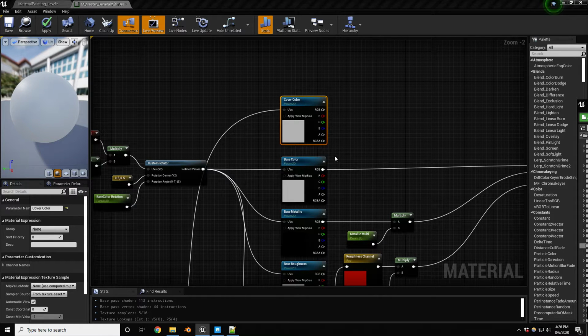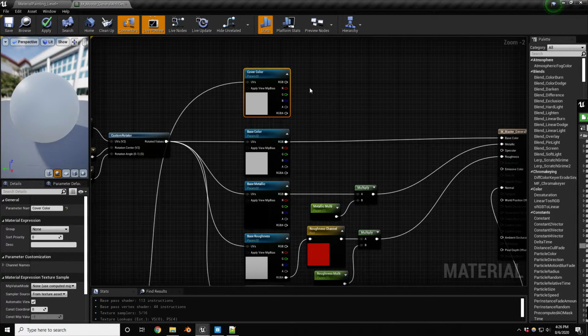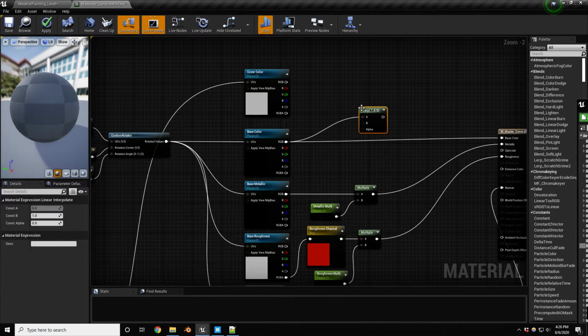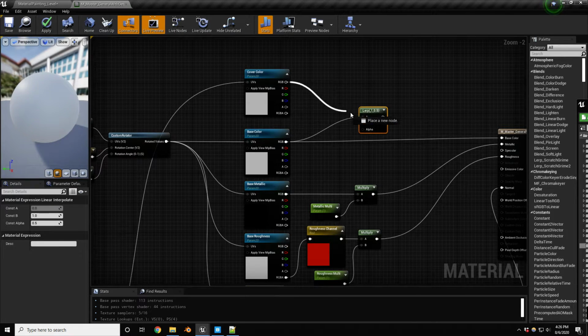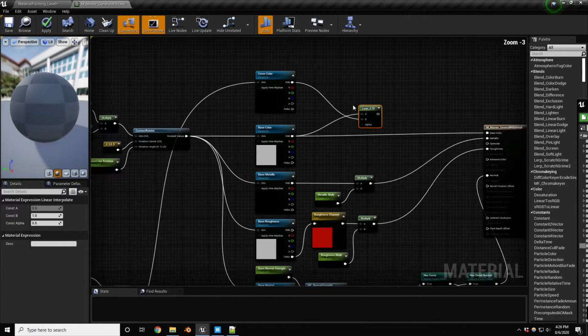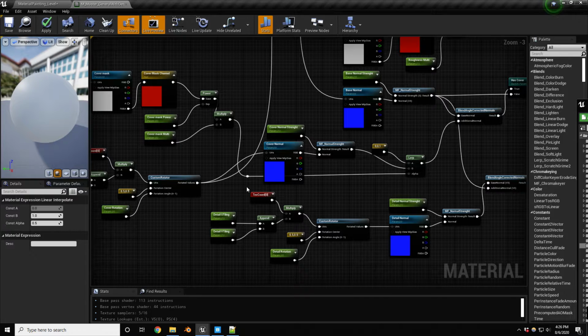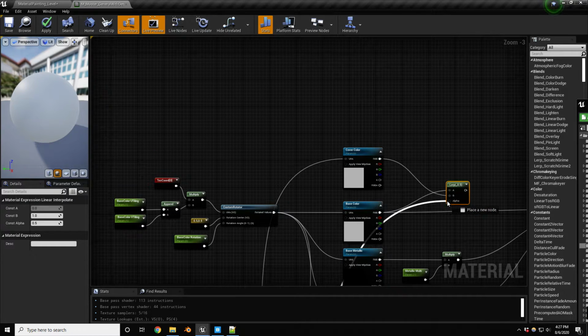And the same way, we're going to lerp. So we're going to be using a lerp from our base color to our cover color, and we're going to be using our cover mask into the alpha.